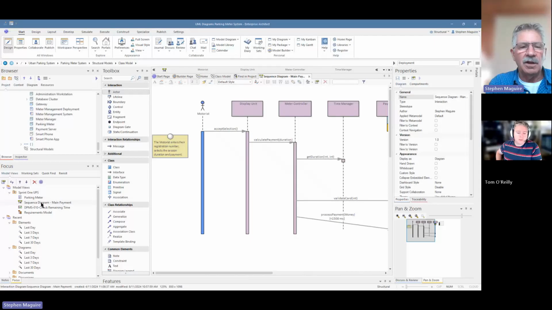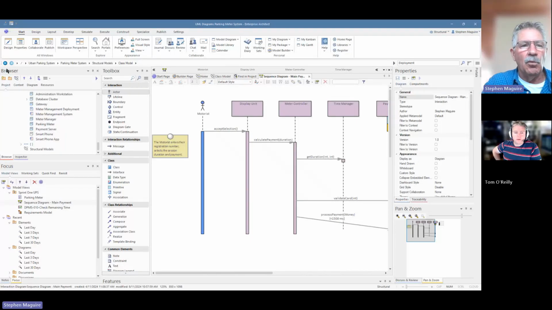Yeah, that's right, Tom. And it's sort of like I put it there as another form of navigation, because it's something that in my own practice I use a great deal when I'm doing models of our own internal things. We use Enterprise Architect internally, obviously, and also when I'm working with customers. It's a way of just creating a little set of things that are important to you to work on. So there are a large range of other things. There's one other way of navigating.